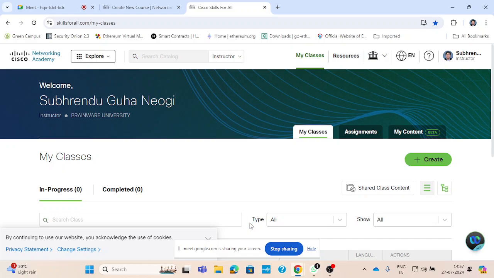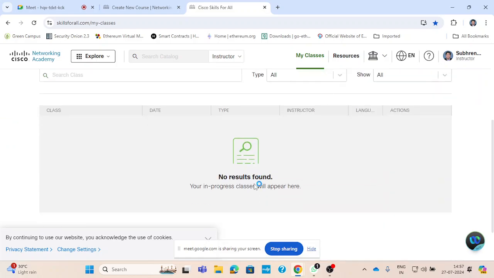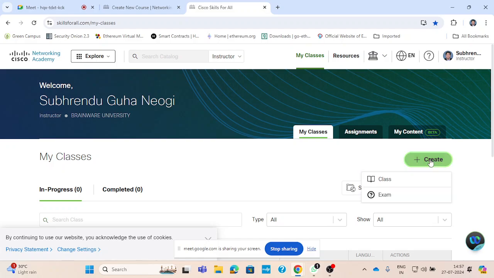If, for example, you are not able to create the class or not able to access something, there you go to Skills for All. Here you can create so many courses. Again, here you can click on create, and you can create a lot of classes. Just as I was talking about Oyon sir, he can make you an instructor. So for timing you need to complete, and after you complete it, I can also make you an instructor.